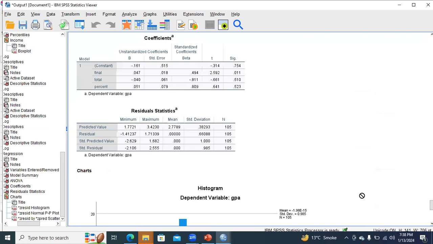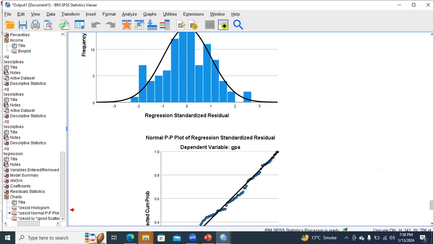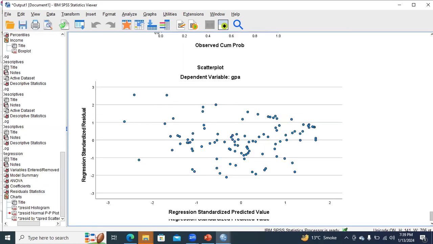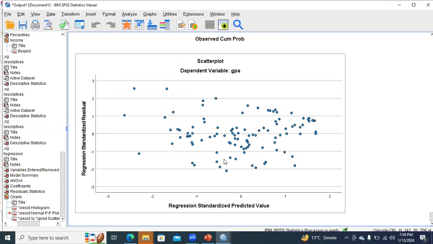Just wait for a minute. The graphs will appear. So it has generated the graphs. The first graph is the histogram of your residual, and it shows normality of your data, but we don't need to check that. For our assumption of heteroscedasticity, we need to check the scatter plot. This is the scatter plot we need to check.